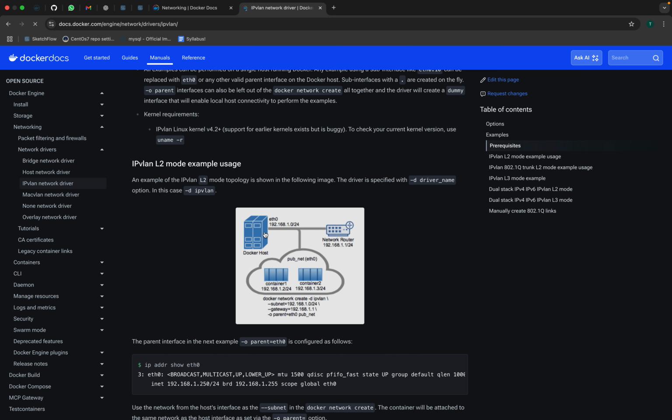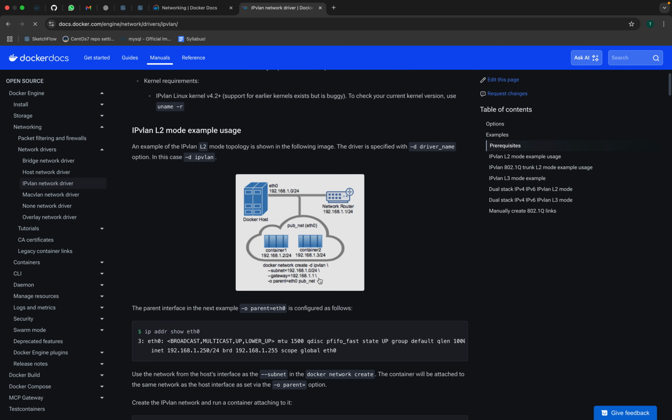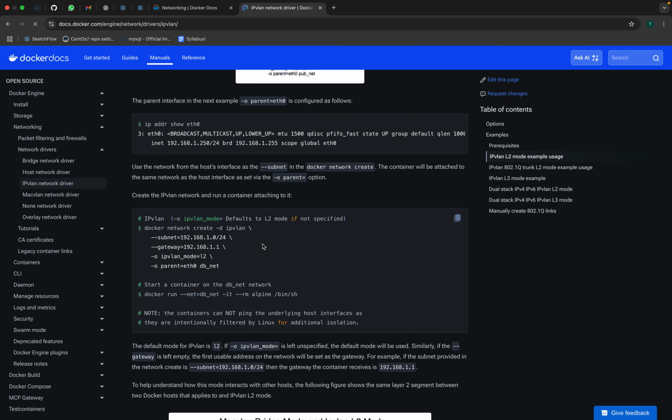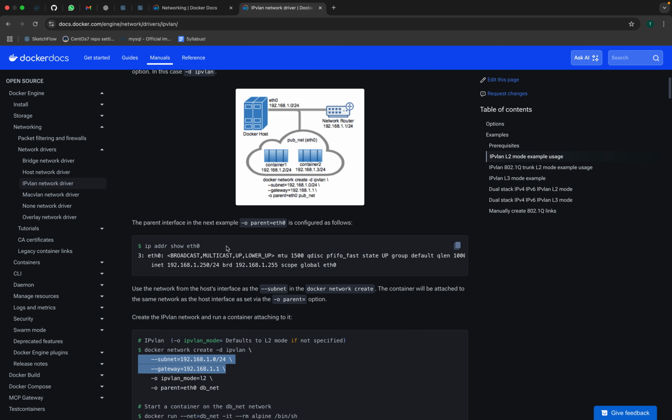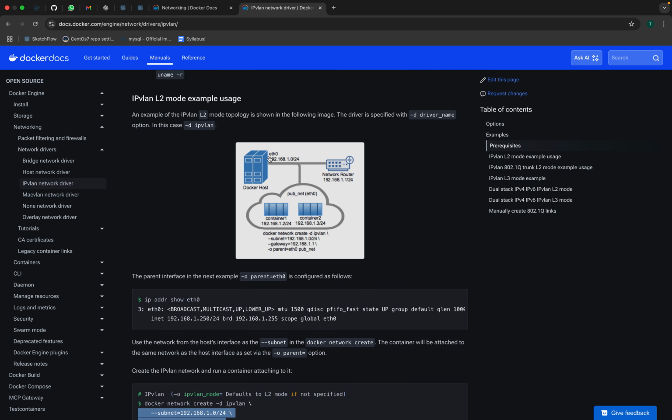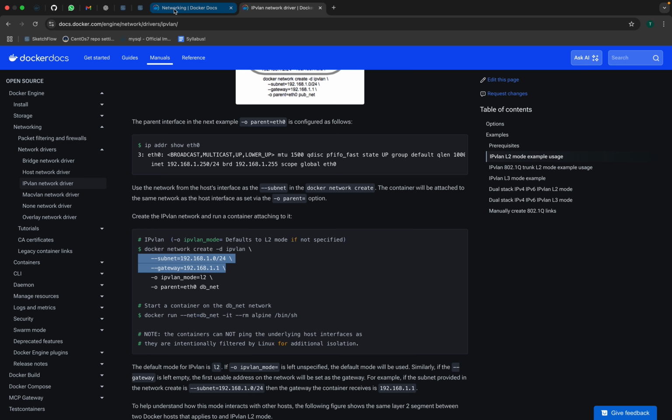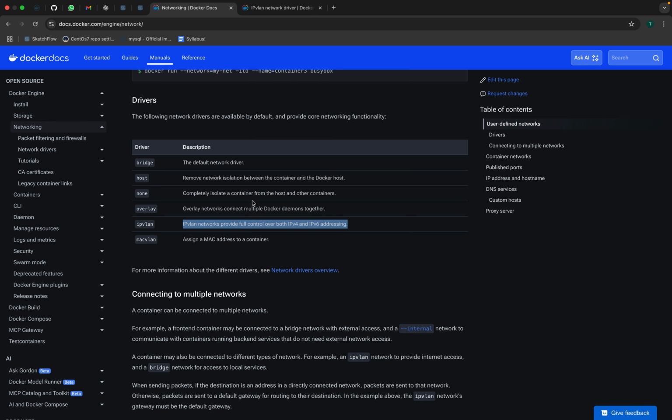So this is how you can set up the Docker container to have an IPvlan. This is how you can specify: I want to have a pool of IP addresses from this specific series. This is going to be my gateway, the first one, that is 192.168.1, and 192.168.1.2 is going to be your IP address. So you can create your own pool of IP addresses here, same as your host network, and you can connect that to the container. This is the IPvlan.